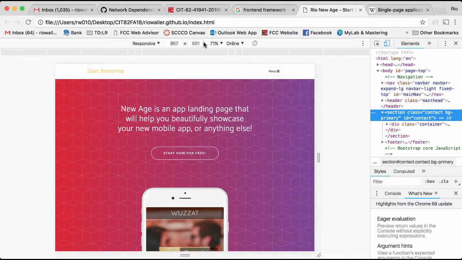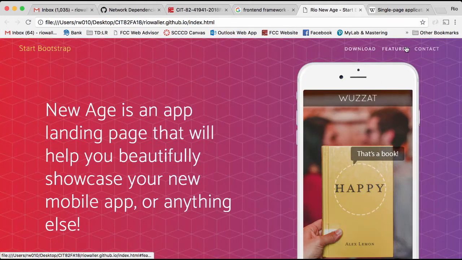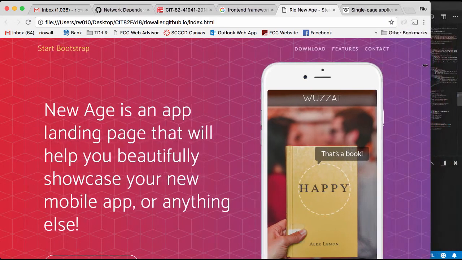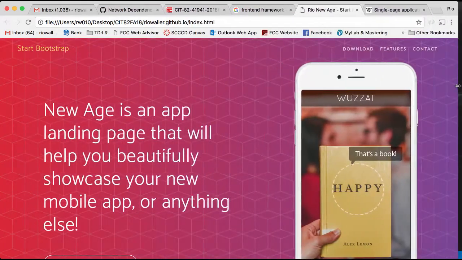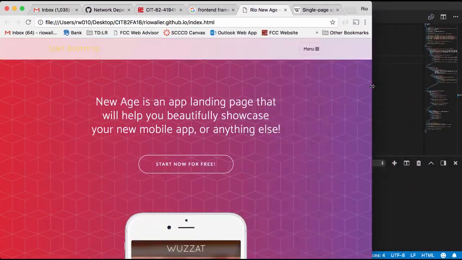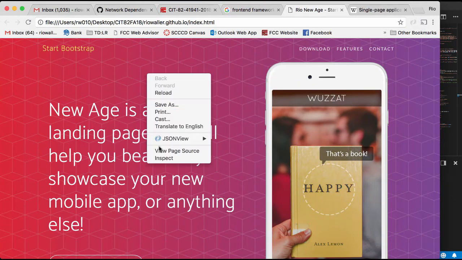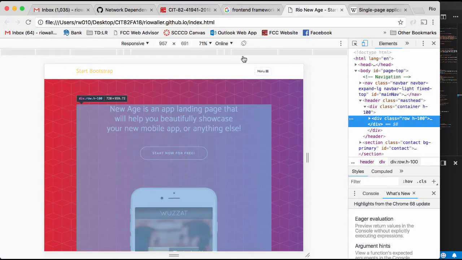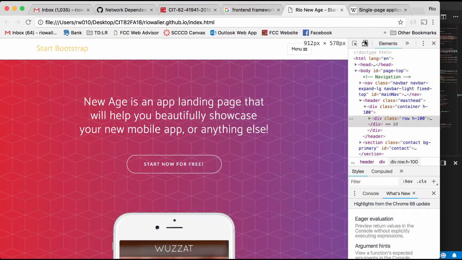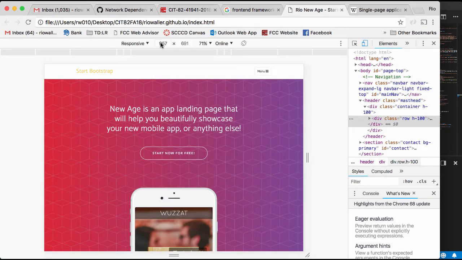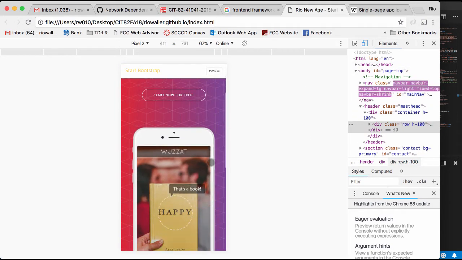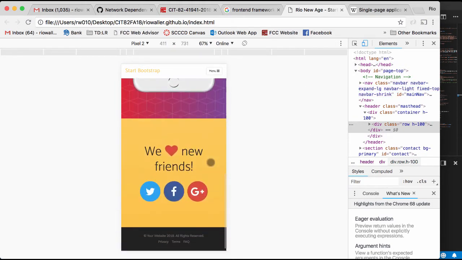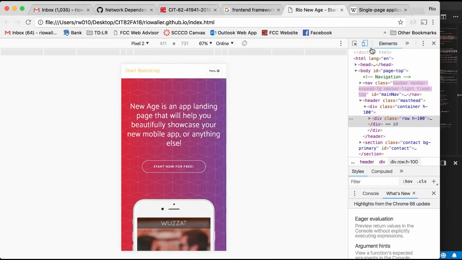So there's my full menu. And by the way, we haven't talked about this yet: the idea of sliding your browser back and forth, or when you're in inspect, you can also change to where you're looking at this in different cell phone and responsive sizes, so you can see what it looks like here. And these are great because all websites need to be mobile friendly these days. That's just the way it is.